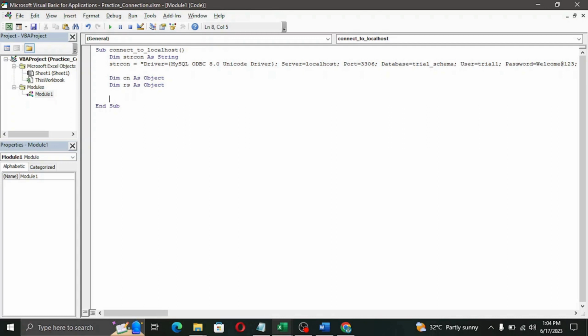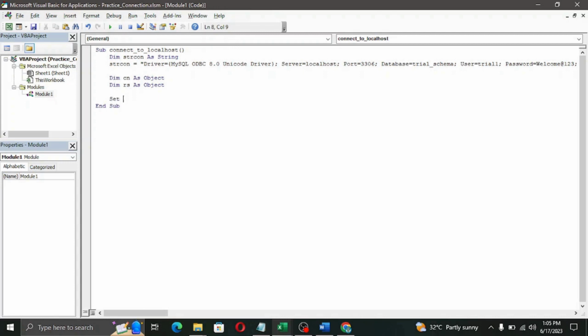Once we define this, we will have to assign the type of connection it will hold. With this variable, we are telling the computer that I will be creating a connection to my SQL database. So you hold that information in this object variable. The type of connection that we will be creating is ADODB.